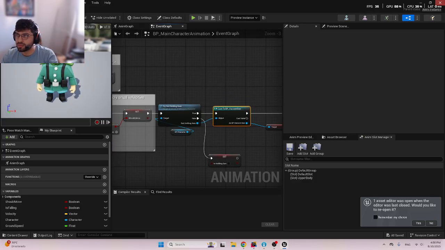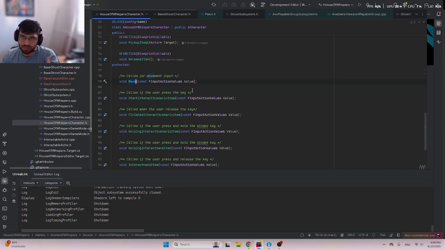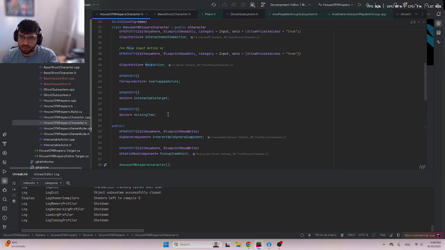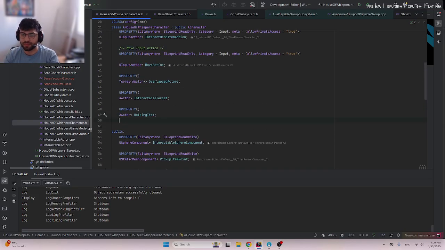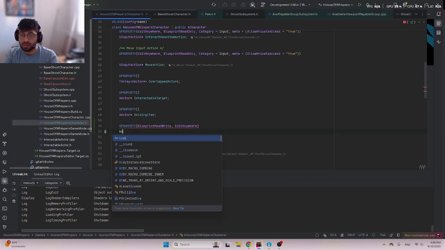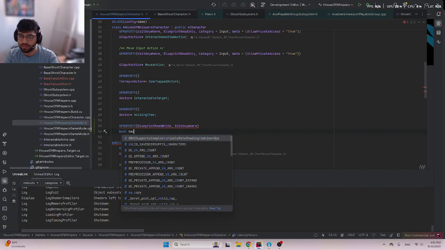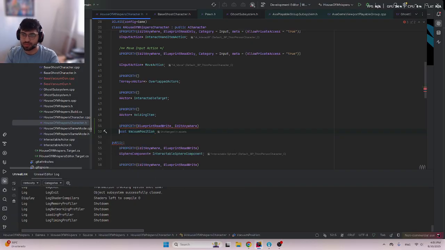I will inverse this logic. I will put something in my character. So this character, a bool property, blueprint read and write, anywhere, a bool is vacuum position.